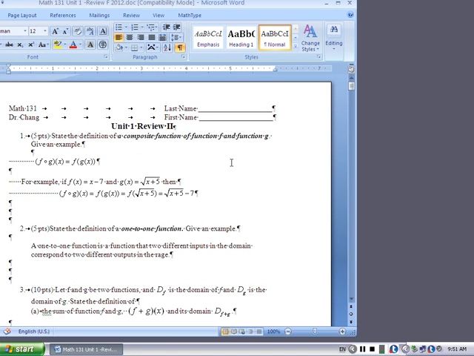Okay. So you need the word definition and an example. And then, right, I need this. What about this? This is the expression. In the book, you just say, let f be a function and g be a function, and the composition of f composed with g is defined by this. Just a few words. Okay?